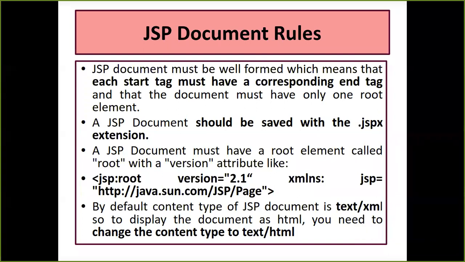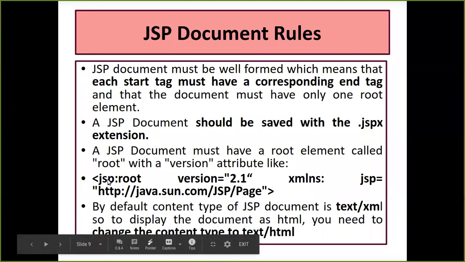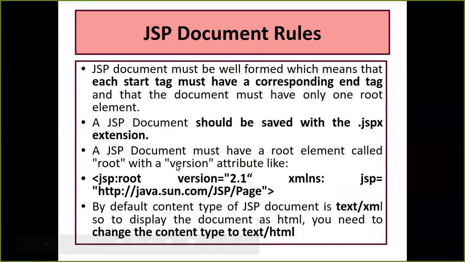So we have to make use of the same syntax but with some minor changes. We're going to have a start tag that is written as JSP, but in XML it is written as XML. So we are following the standard. We'll start with JSP, write the root element, write a version, write a namespace name, that is xmlns, and then provide the name.